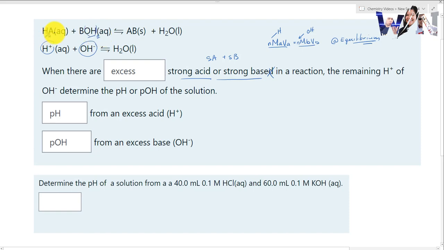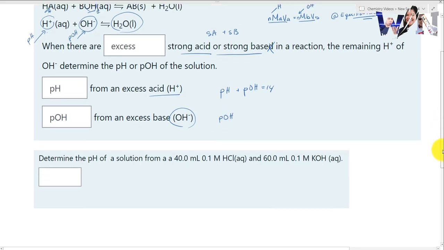So first thing first, when we have a chemical reaction, we are going to use up the H plus and OH minus to make water. And when that happens, if there is any excess, we either have H plus or OH minus, so we have to determine that in terms of mole. This one is for pH and this one is for pOH. If there is excess of H plus, we have to calculate pH. And we know that pH plus pOH equals 14, okay? Because once we find one of them, we can find the other one. And if we have excess OH, we have to find pOH first.